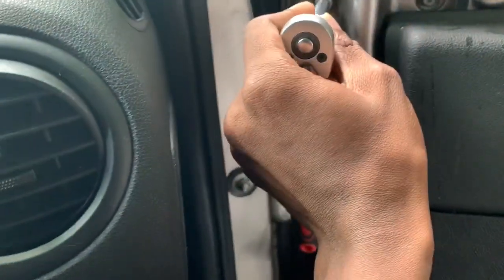But first step, you go open your door. You're gonna take this cover off here. That will show you this bolt here, this bolt, and it should undo. And you got like a little thing up in there. So basically, you want to unplug this, and it's easier to unplug it when it's off. It should be a 10 mil, so we're just gonna get a 10 mil. It's an 8 mil socket actually, and you just get like a little ratchet, and you should be able to undo it.